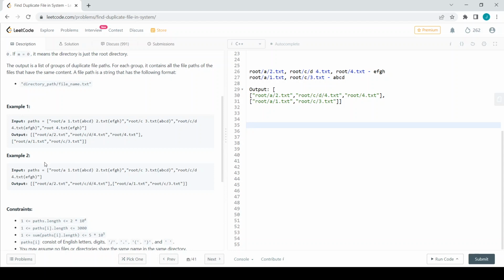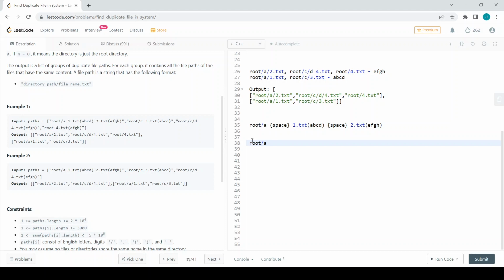Actually, this is our string. We have to get the path, right? If you consider this string, in between there are spaces. This is a space, this is a space, and here also there is a space. What I mean is, if we segregate this whole path string with the delimiter as space, then we can take the first part of the string to be the path till the file.